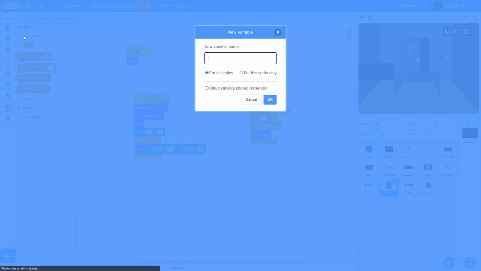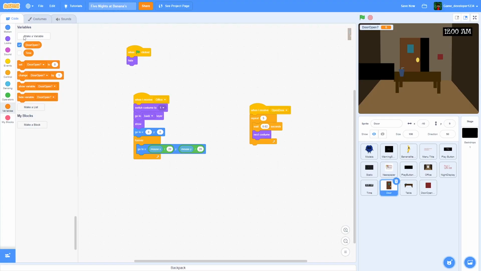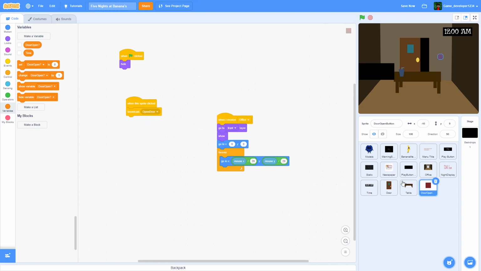And we also need a variable, actually call it door open question mark. So we'll also set door open to yes when it opens door.